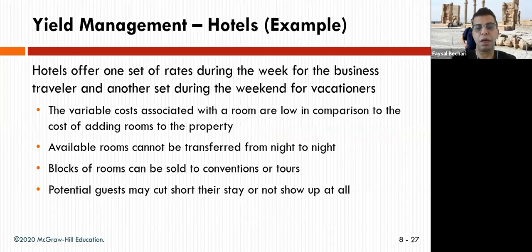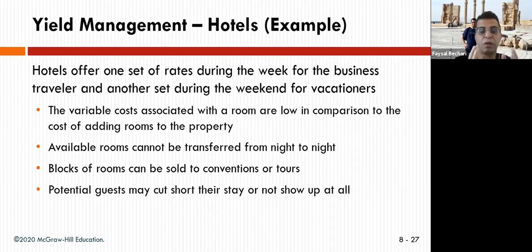Now, once again about the hotel, hotels offer one set of rates during the week for the business travelers and another set during the weekend for the vacationers. So there's different pricing, even depending on the background of the people, which countries they come from. They also have different rates. The variable costs associated with the room are low: changing the sheets, bringing some new water, and all these things. So it's very low.